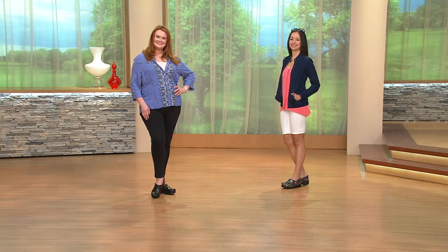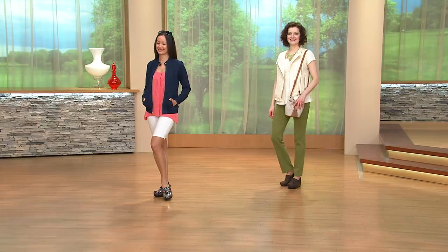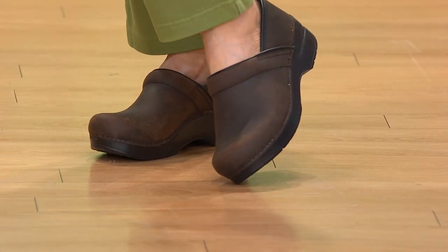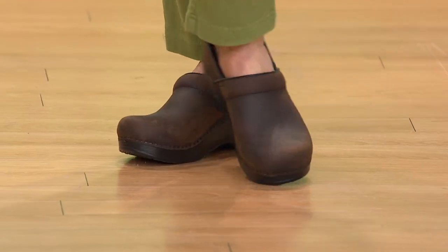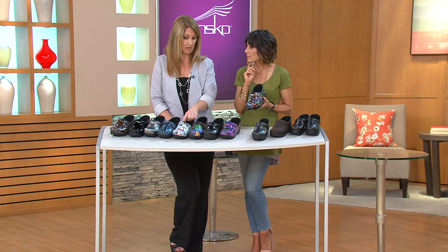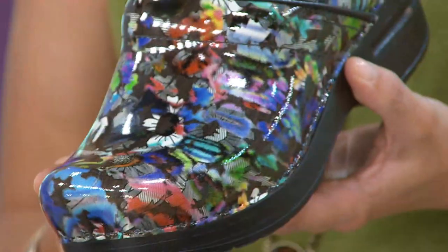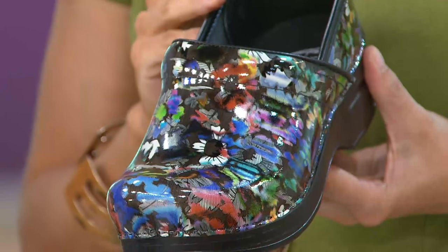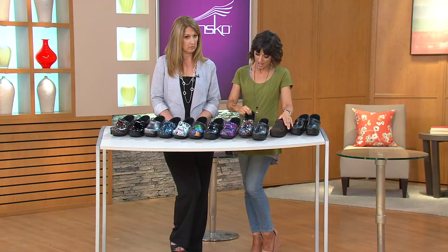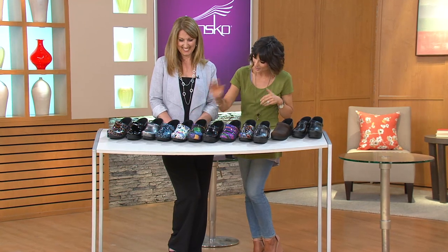Socks, stockings, no socks — it's your choice. I'm a no-sock kind of girl, and I love that it has the leather footbed inside. Nurses a lot of times will wear a compression sock; some people prefer a thick sock — totally your choice. You can also wear a non-showing sock if you feel like you need to. The patent leathers are great too because they're easy to keep and easy to maintain — just wipe them clean, really low maintenance. To wrap up, if you want a neutral, it's the Black Cabrio or Antique Brown. Then you've got the Daisy, Black Tooled, Wired, Black Lattice, Bubbles, Abstract, Shattered, Pewter, and Black Patent.